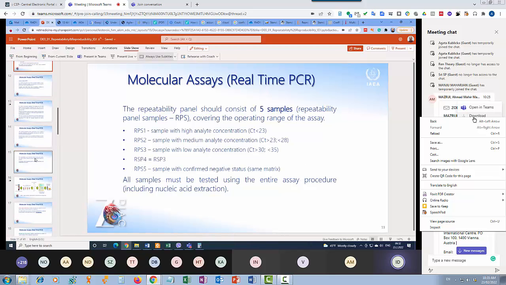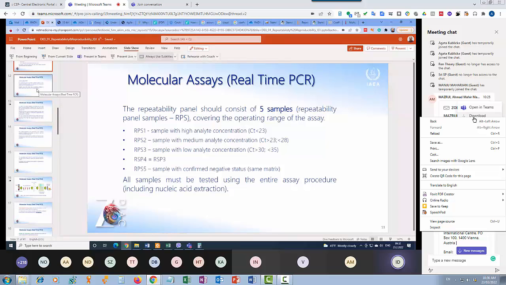For all the samples included in this repeatability panel, it is ideal, as I said, to use a reference material, for example, one which is strong positive.